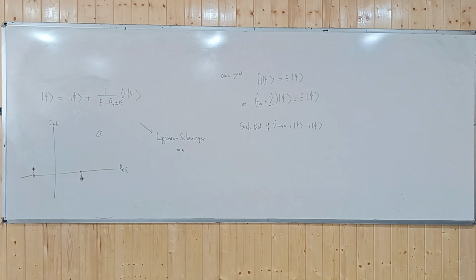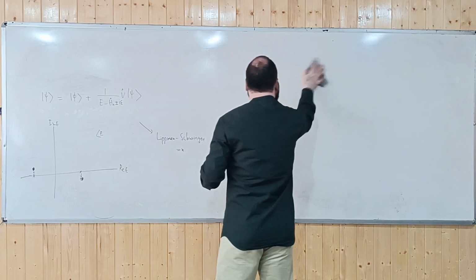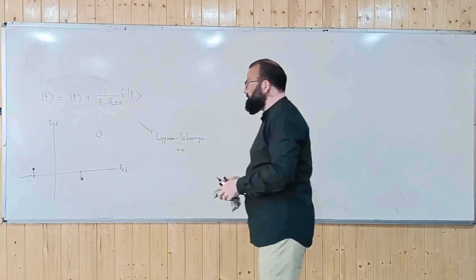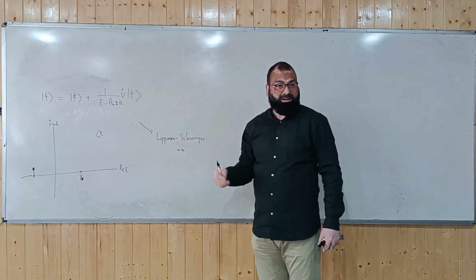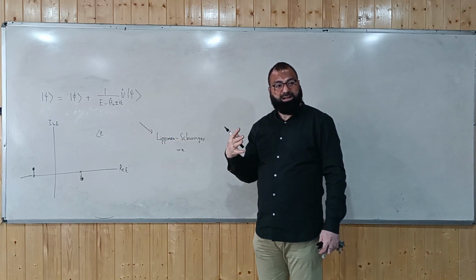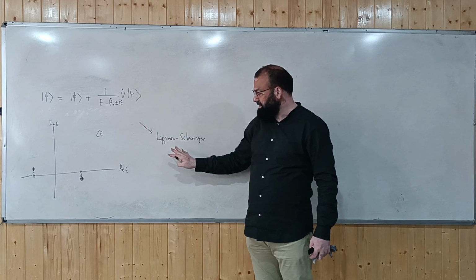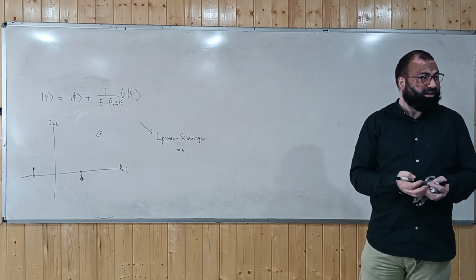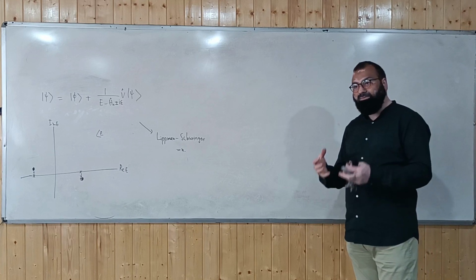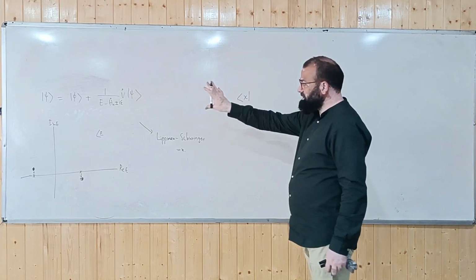Okay, so let's move ahead. This is actually independent of a basis. I have not chosen any basis, whether I am doing my calculation in the coordinate basis or the momentum basis. This is the basis independent representation of the Lippmann-Schwinger equation. Now let's do our calculation in the coordinate basis, that means in real space, where we define a wave function. I will take a ket x and project this equation on this ket x.